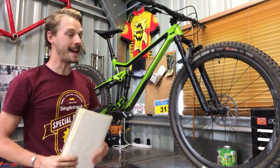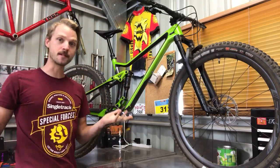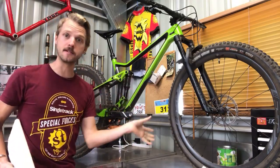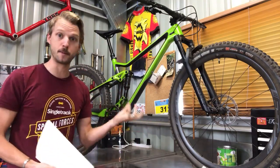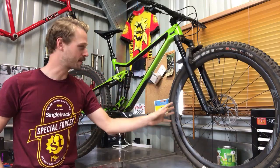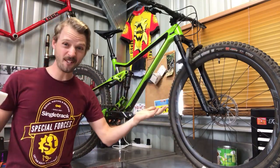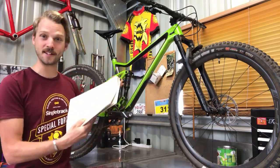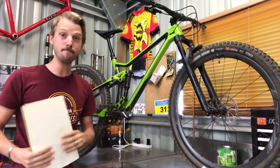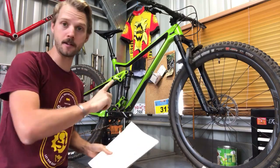The wheels have 24 spokes, and being carbon fiber rims they should be quite stiff. The idea of using fewer spokes is to allow a little more flex. On the brakes: SRAM Code RSEs, which are downhill brakes designed for World Cup downhill racing — and yet here they are on a carbon fiber trail bike. I'm a big fan of the SRAM Code RSEs; I much prefer them to Guides. The levers are really solid, the power is outrageous, and they still have good modulation.